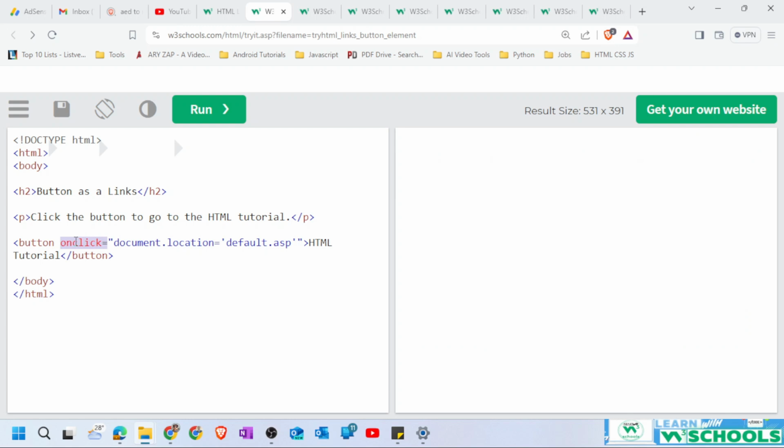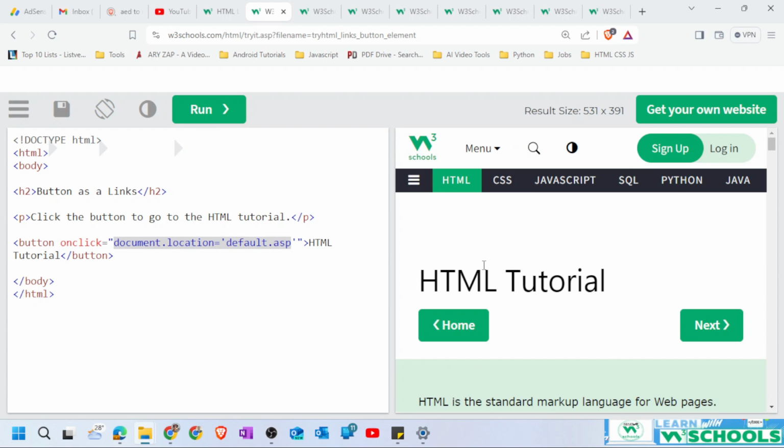So every time somebody clicks on your web page, this onclick event is triggered, and based on that we provide the JavaScript code for what I am supposed to do when the user clicks on this button. In this case, it's document.location, so change the location of the current document to this default page. So if I run this code again, when the user clicks on this button, every time I click on this one, it changes the location of my current web page to this new web page.